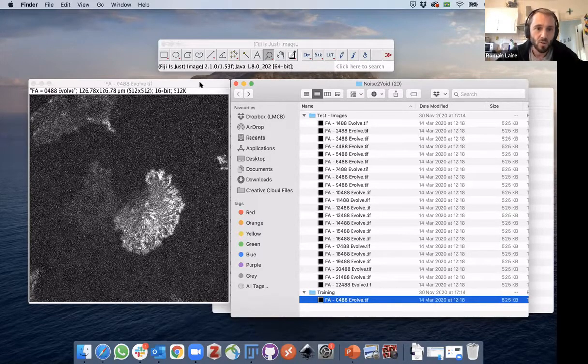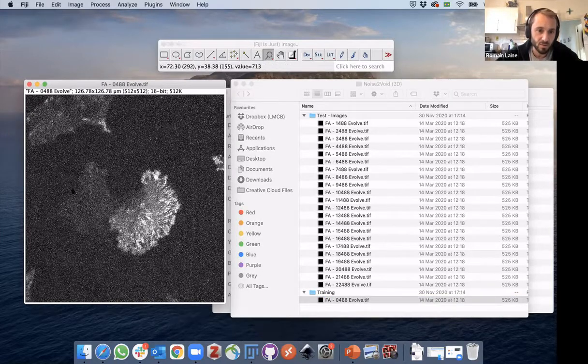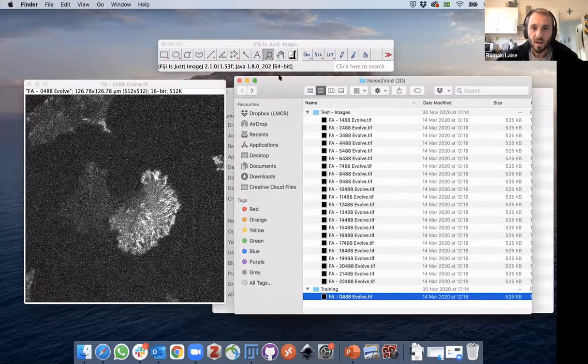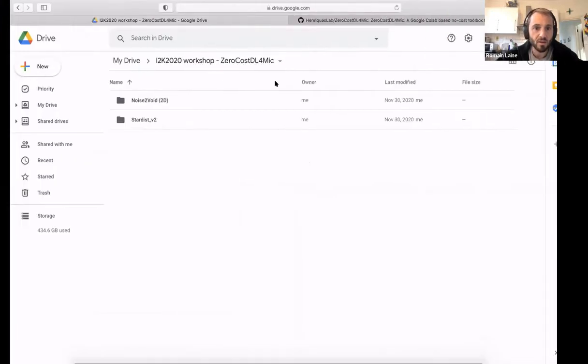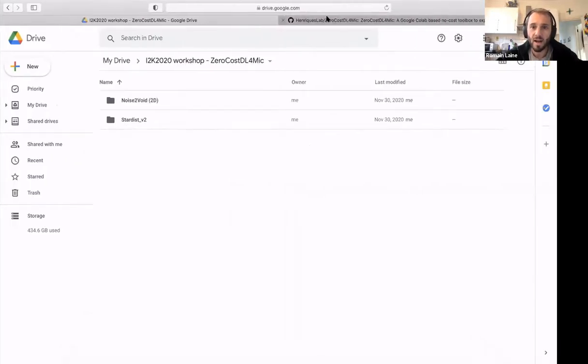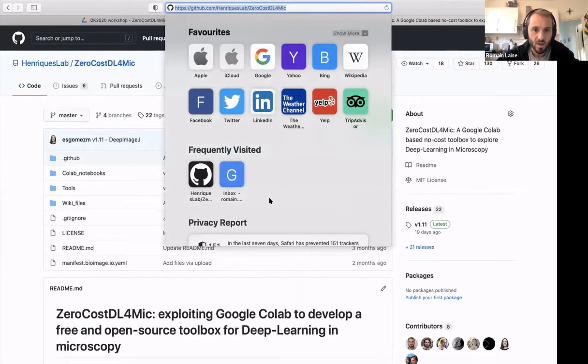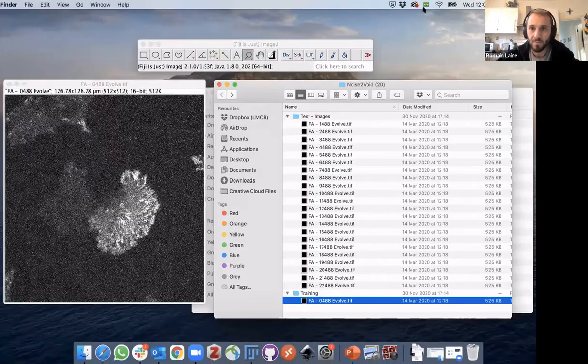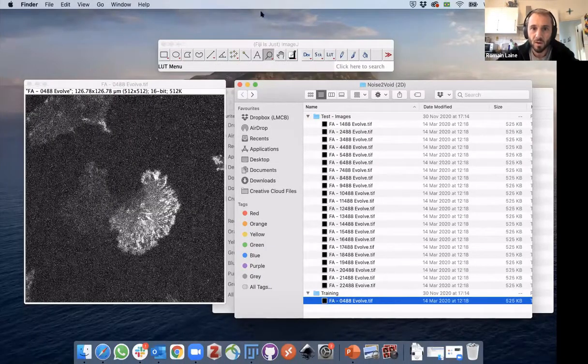Okay, so if this makes sense, I think that's the data set we'll be looking at. I think we can just crack on and look at ZeroCostDL4Mic GitHub. So let me just paste this again for you.